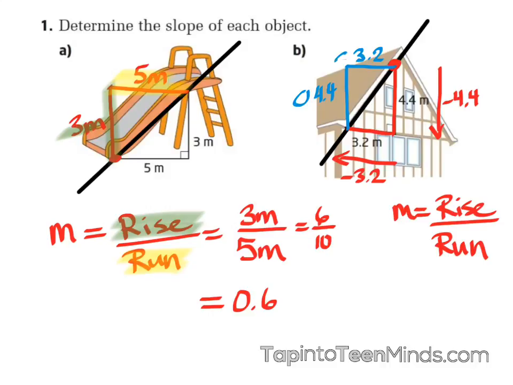Here we have two positives, and here we have two negatives. Dividing two positives or dividing two negatives, you'll end up with a positive slope, and you can see that this roof does rise to the right, as does this slide.